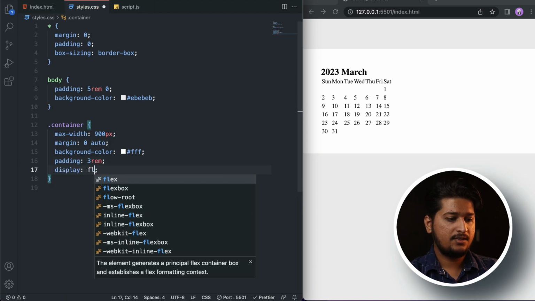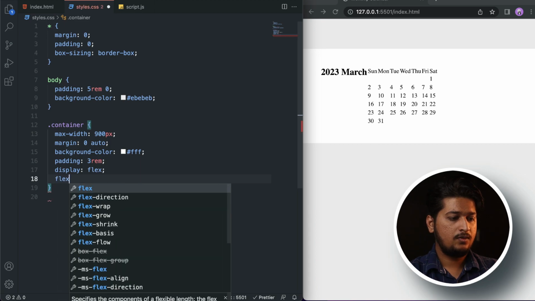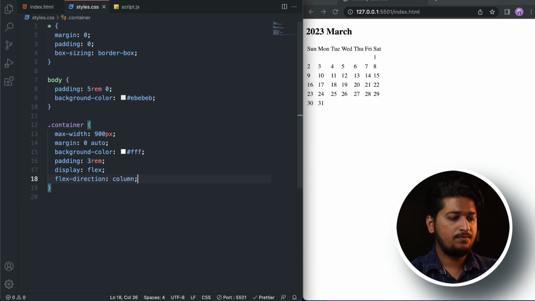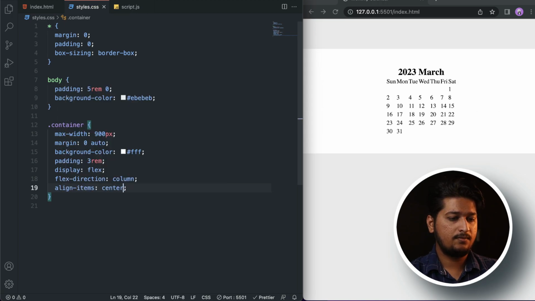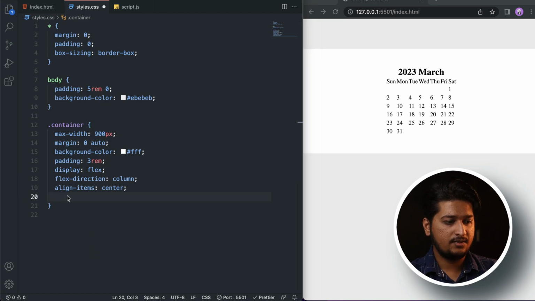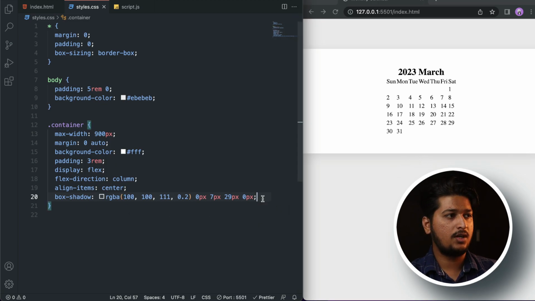Let's use display flex to align it centrally, obviously. Flex direction is going to be column, and we need to align items to the center. Let's also add this box shadow, which I got from somewhere on the internet. Light box shadow, as you can see, a very subtle light box shadow.